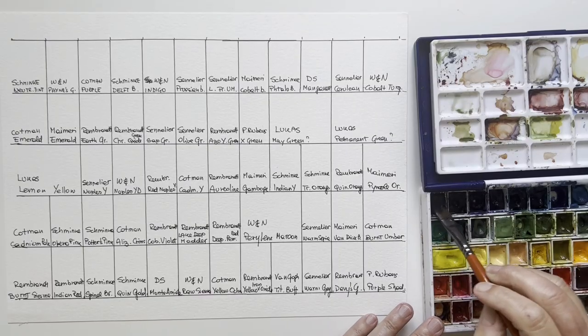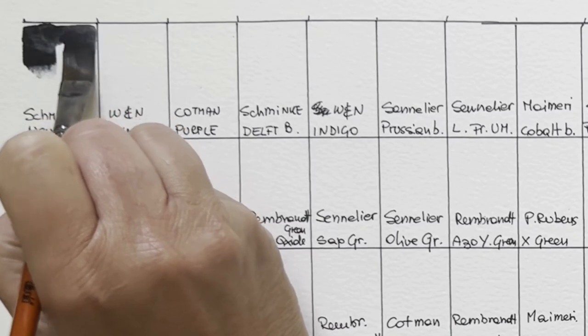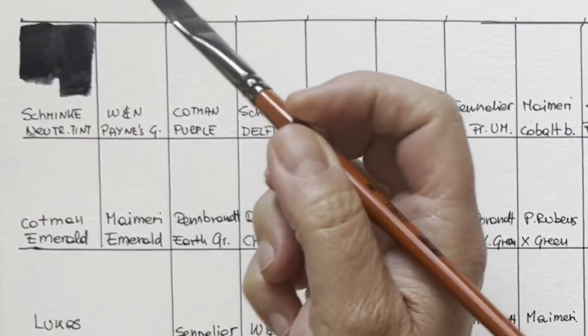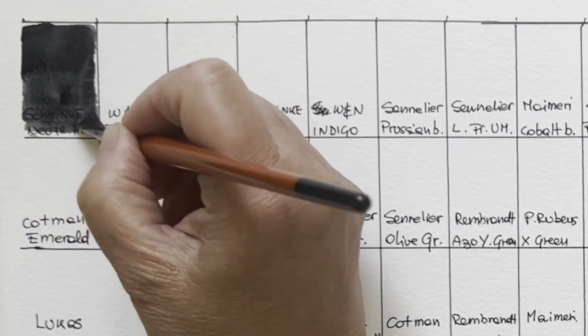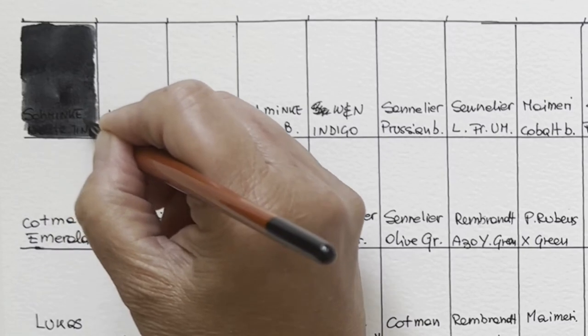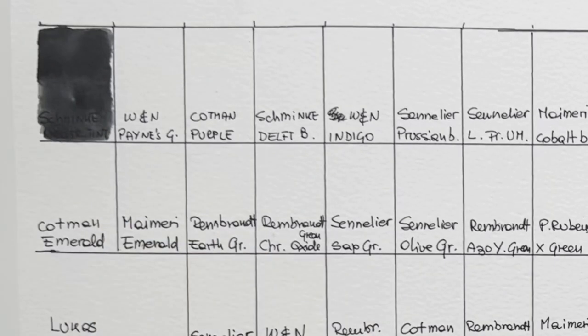First color is Neutral Tint by Schminke, and it's a color that I like to use. It's the only black in my palette, because I keep Mars Black in a different palette with granulating colors. I use this a lot to darken or mute other colors. So I think it's a very useful color to have. And this is by Schminke.